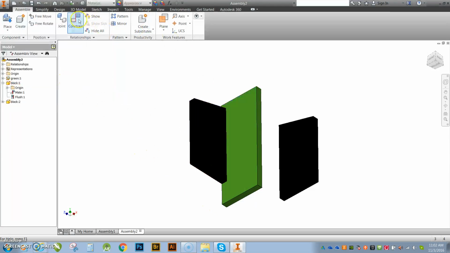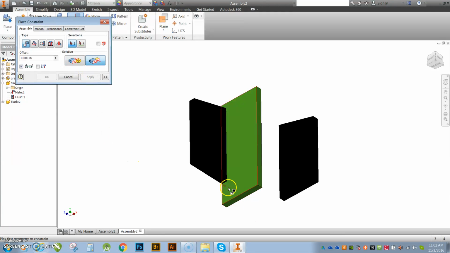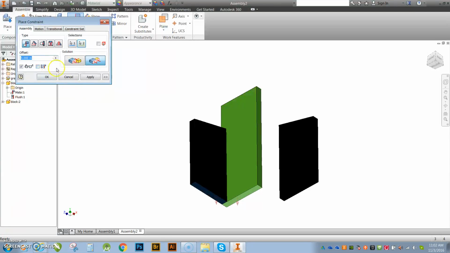Let's try that again. There we go. 1-inch offset from the bottom. Click apply.